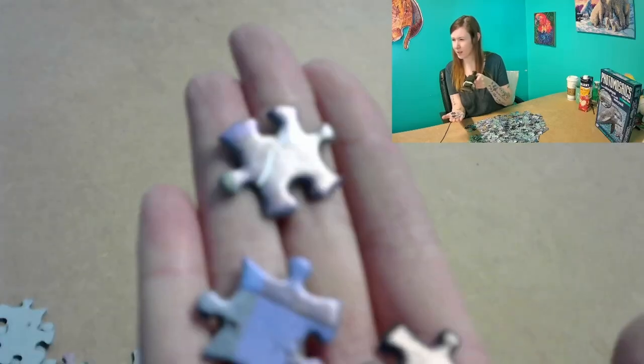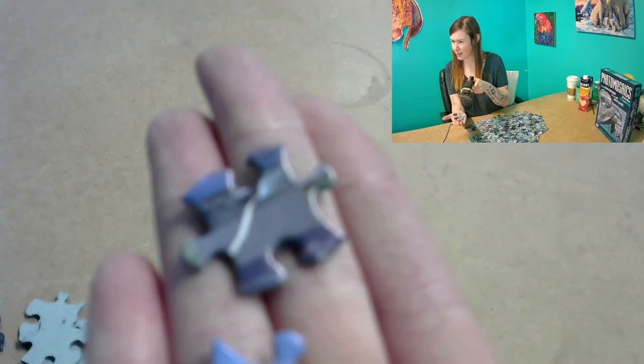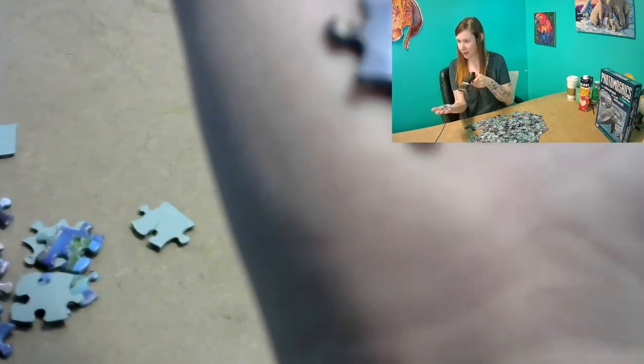So here are some of the pieces up close. I hope the camera's good enough that you guys can capture some of these little tiny photographs. I know they're in pieces, so you won't get the full image. The one closest to my thumb here is a fish. And then we've got the pile of pieces here.